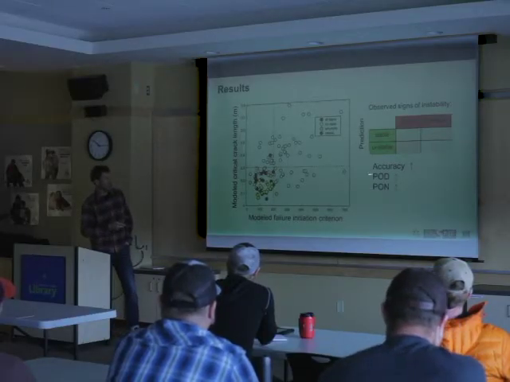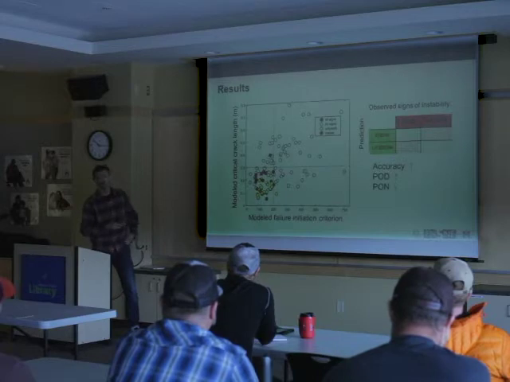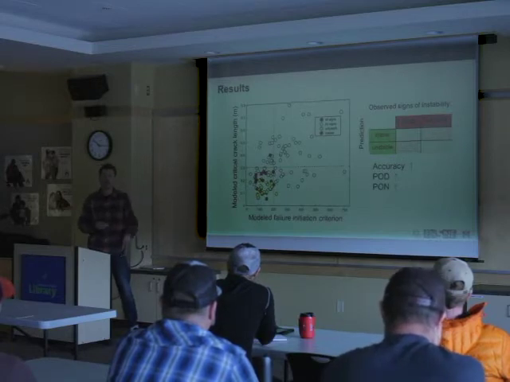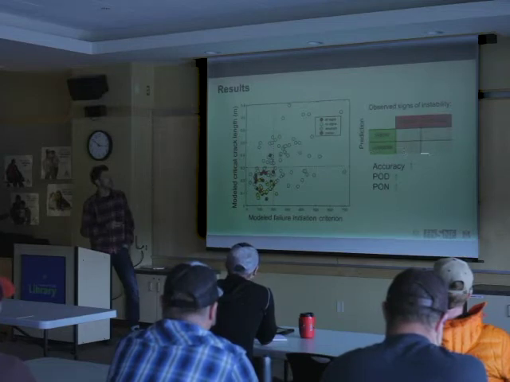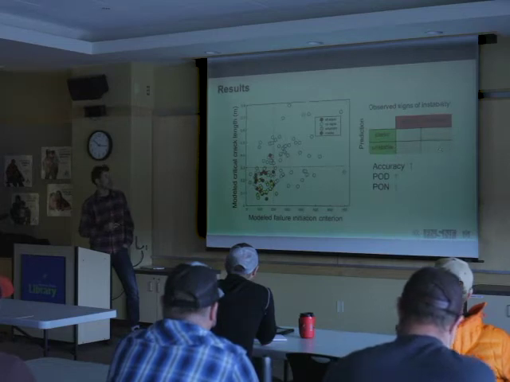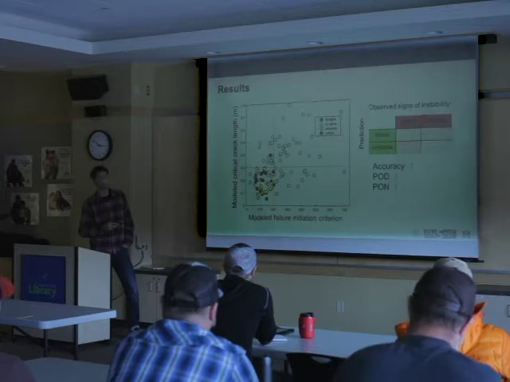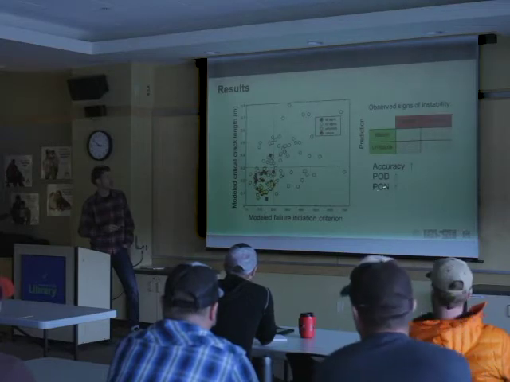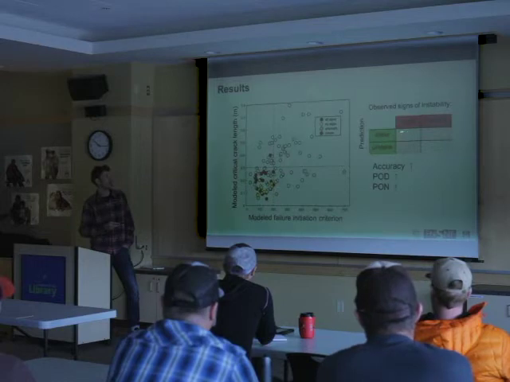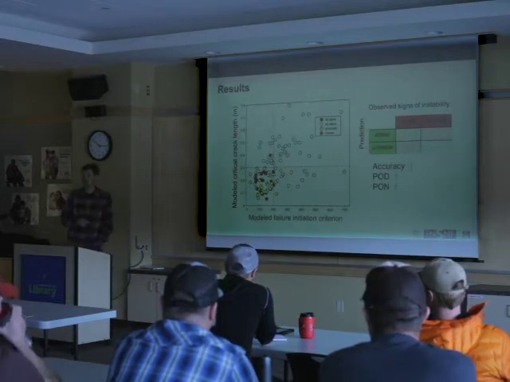with probability of detection, we're actually looking at how many unstable cases we can predict. So unstable prediction is these cells here. Actually, we're talking about this number here in the back. How many unstable cases do we get right in comparison to the ones we miss? And probability of non-events would be how many stable cases do we get right in relation to the numbers that we miss.